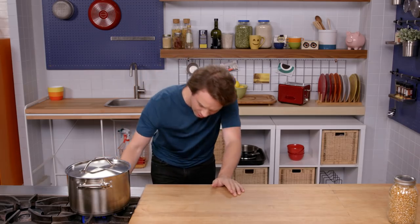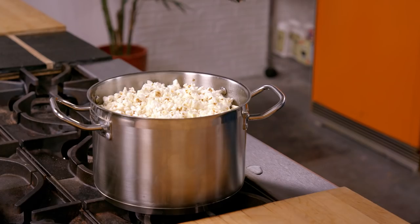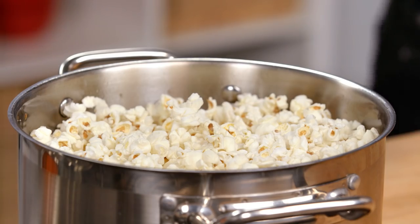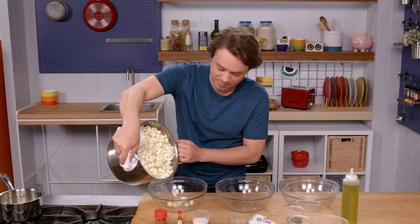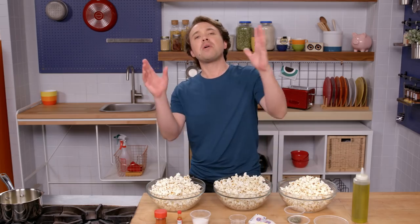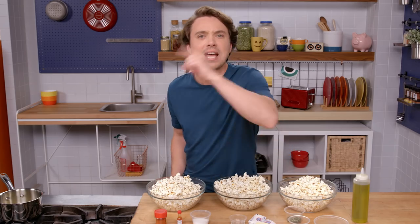All right, turn the heat off. Just give it a second. You ready for the big reveal? Incredible. That is looking really fresh and really clean. I'm gonna show you three awesome ways that you can doctor up that popcorn. And none of these ways involve fake, greasy butter. I only use the real thing from the packet drawer. Why have one flavor popcorn when you can have three for 1/8 the price?